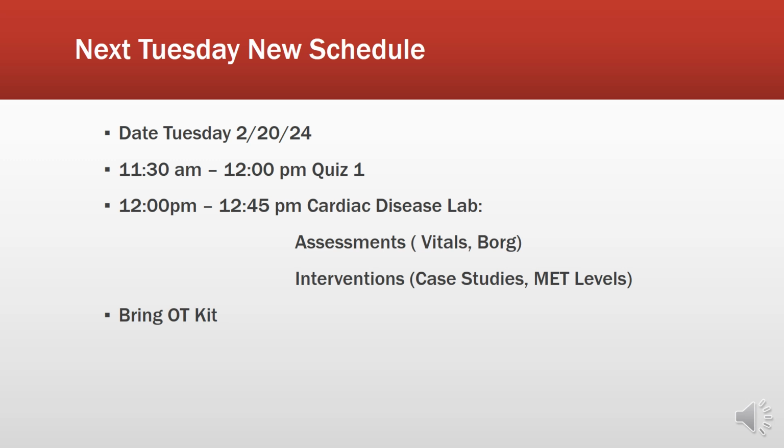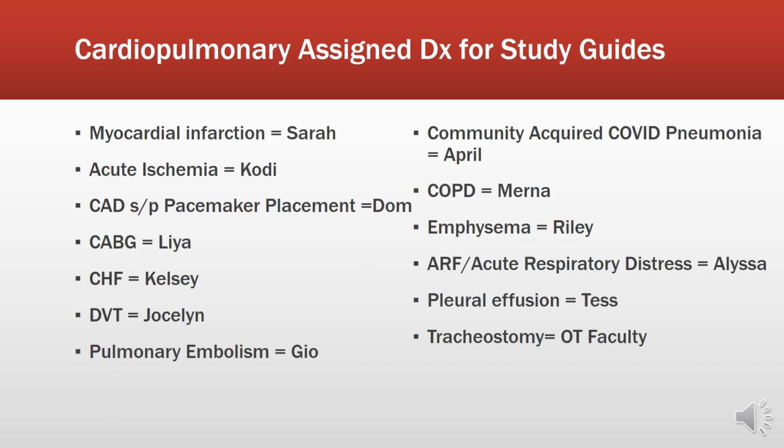So we're tapping into the morning, and then we'll get a 15-minute break, and then we'll go into our regular lecture and lab time, and that's going to be on pulmonary diseases. We did want to provide you with the names for the study guides for the next rotation. It is both on cardio and pulmonary. So some of you are going to have the cardiac ones, and then some of you are going to have the pulmonary diagnoses. So those are listed here for you.